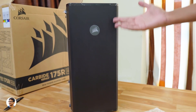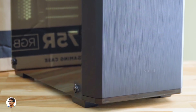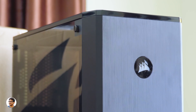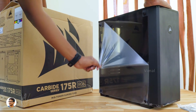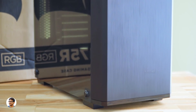Let me give you an overview on the case and talk about the design and build quality. The Corsair Carbide 175R is a mid-tower budget RGB case that comes with nice aesthetic looks and tough build quality. The body of the cabinet is entirely made of metal and has a beautiful brushed aluminum-like texture on the front panel. There's a Corsair logo that is RGB backlit illuminated, and the lighting can be fully controlled with your motherboard software. Let me peel these stickers off the product — I don't know why, but it feels so satisfying while peeling stickers on brand new products. This is honestly the best part about unboxings.